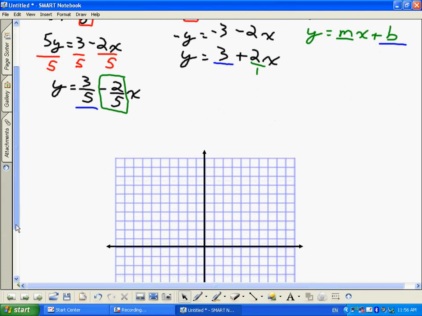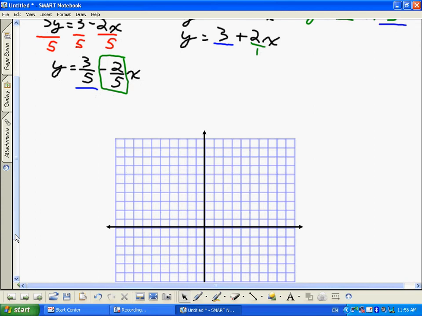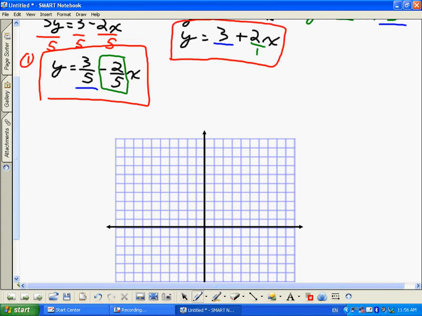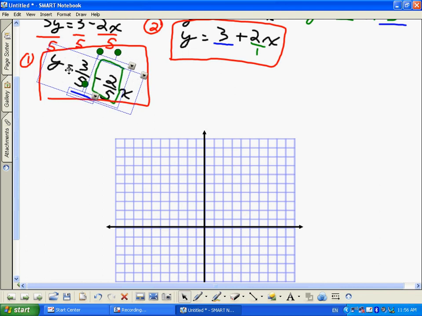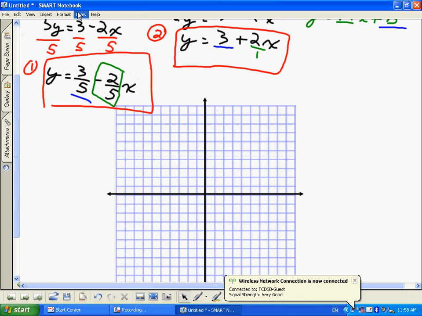So we're going to go down to our graph. We have our two equations in slope y-intercept form. Here's one of them. Here's the other. They're both set equal to y. In order to put it in slope y-intercept form, we always have to have it equal to y. Okay, now that we've fixed the graphs and the numbers, let's deal with our second equation. Once again, it's the easier of the two to graph to start.